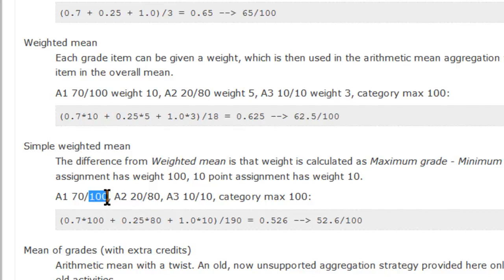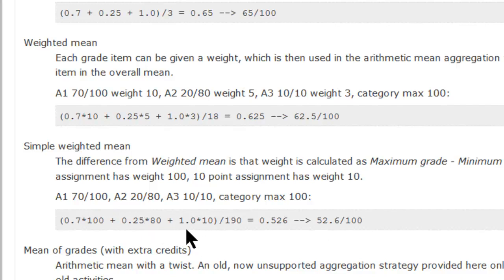So the three assignments here, we've got 100, we've got 80, and we've got 10. So when we add that up, we see that it's out of 190. And whatever the raw score is over there, that's kind of what you get. So when you do that, this assignment here is only worth 10 marks total. And so even though you got 100% on it, it's only worth 10 marks. And so the overall score is going to be 52.6% here because of those kind of internal weightings.